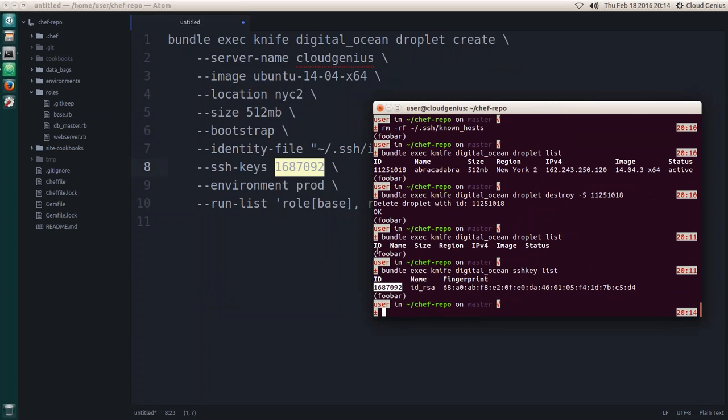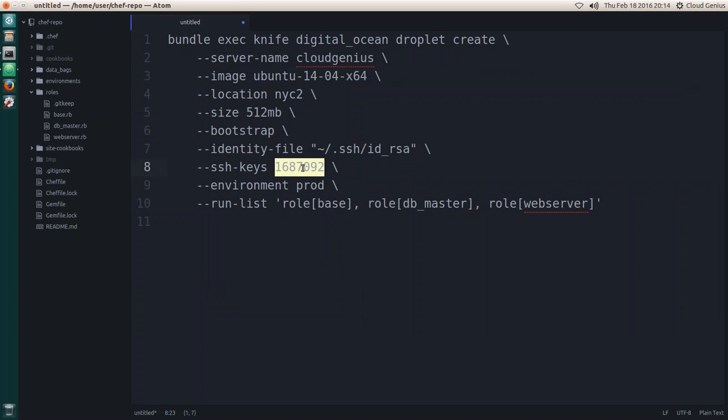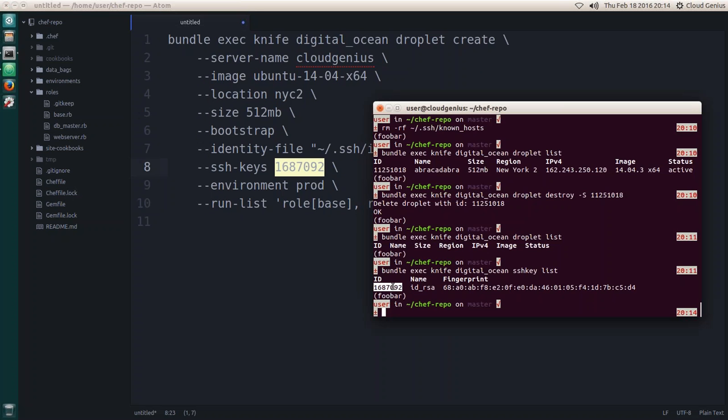And that ID number is used in line number 8. This is the only place you will find your ID. Again, the only place to get the ID is this command. This number is what you need to use in line number 8. Any other number that you might have is wrong. The number that is right for you is the one that you get in the result. Here, that number for you will be the right number.